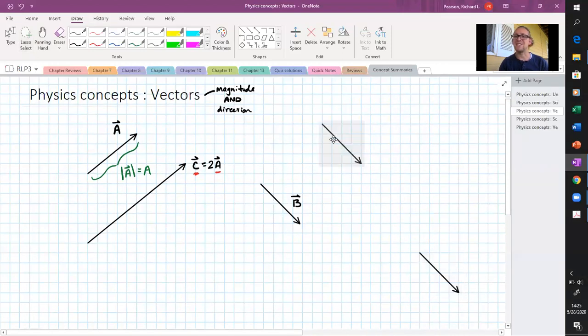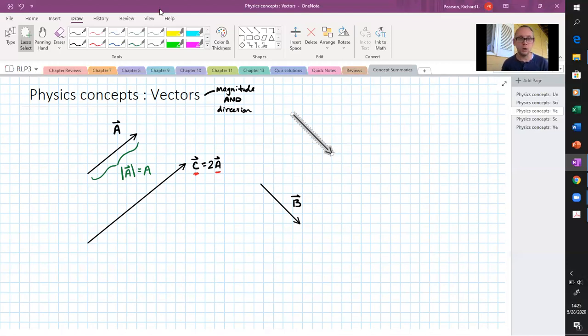wherever it is, right? I could take this vector and move it to the moon. It doesn't matter where it is, as long as it's this size and in this direction, it will always be vector B. Always, as I've labeled it, and as we've shown it here, okay? If it changes direction, then it's not vector B anymore. If it changes magnitude, it's not vector B anymore, right? It's something different. So that's one of the cool things about vectors: we can move them wherever we want them to be. But if they are the same magnitude and pointed in the same direction, they will always be that vector.